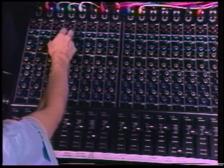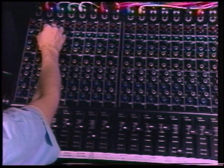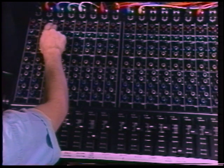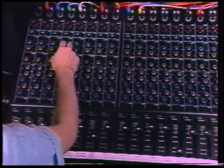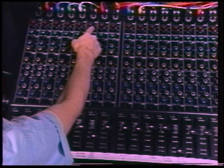I almost always put reverb on the vocals, however. In fact, it's a common practice to put a little more reverb on the backup vocals than on the lead vocal. The rhythm guitar already has reverb on it from the amplifier.